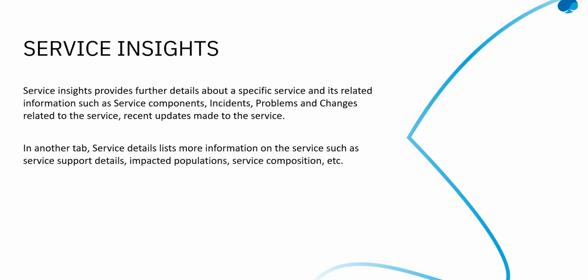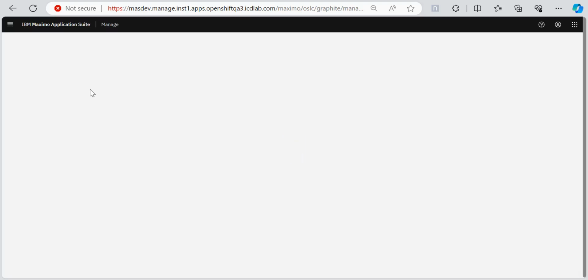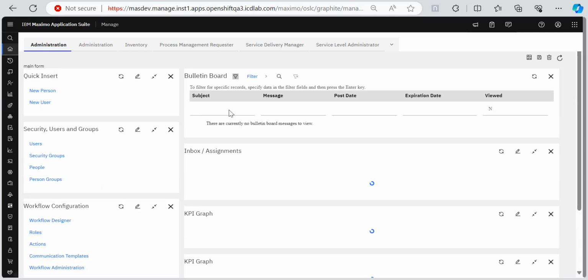Let's go to this UI for Service View. So this is how the Service View application looks inside Maximo IT. Let's see how the navigation works. I'll go back to the Start Center and see where this Service View application is given in Maximo IT. So we are on the Start Center page.